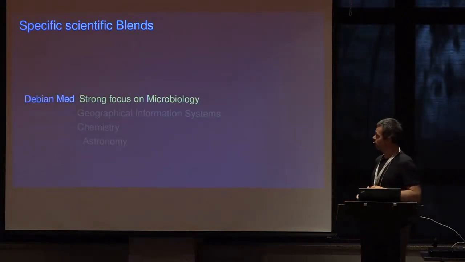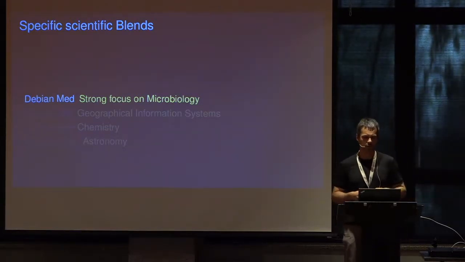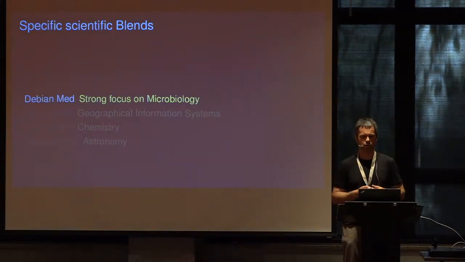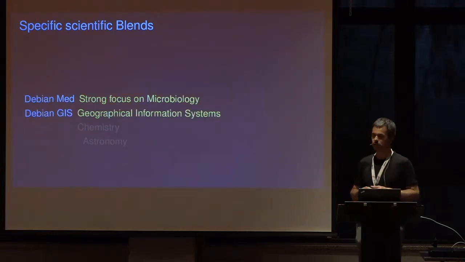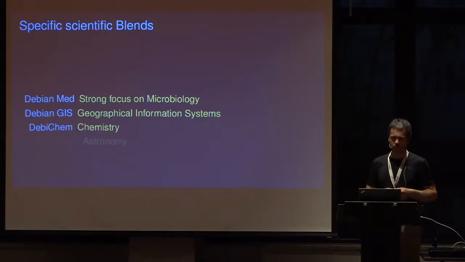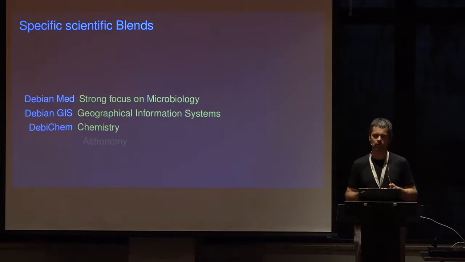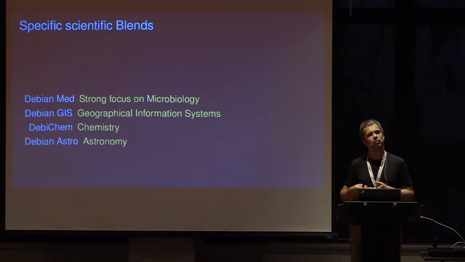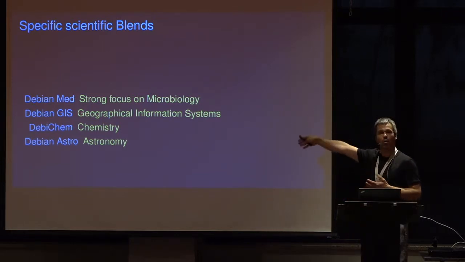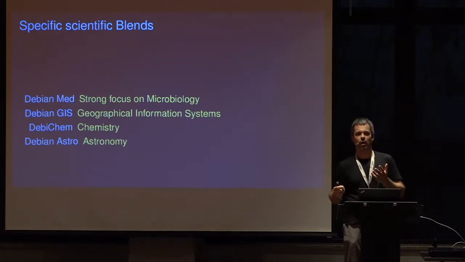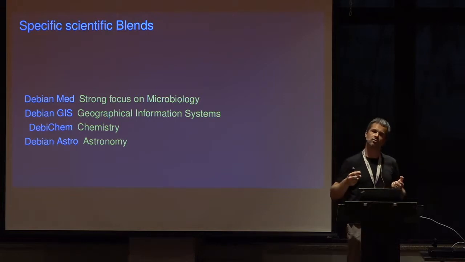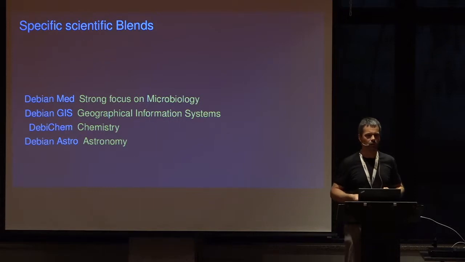What specific blends do we have? I'm working for Debian Med, which I initiated. We have Debian GIS for geographical information systems, and Debian Chem for chemistry. They existed in parallel to Debian Science. Debian Astro is a real offspring from Debian Science. What I'd like to see is ten more such blends — Debian Mathematics, Physics, Electronics, Robotics, and so on. Currently there aren't enough maintainers to form those teams. You should start with three or four people running it strongly, and others will join.